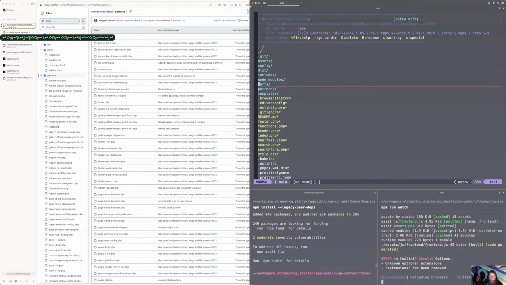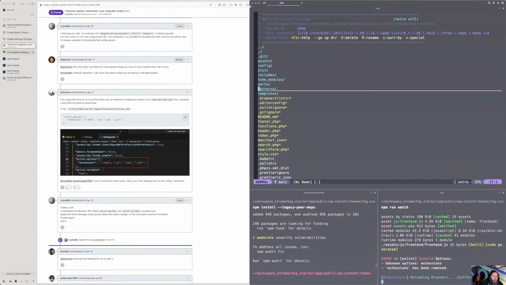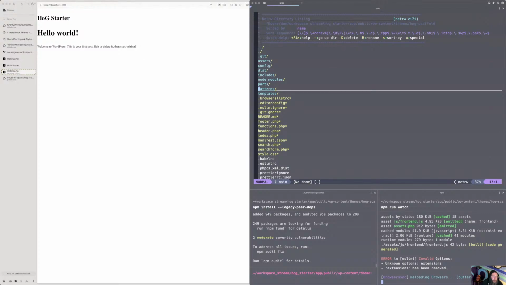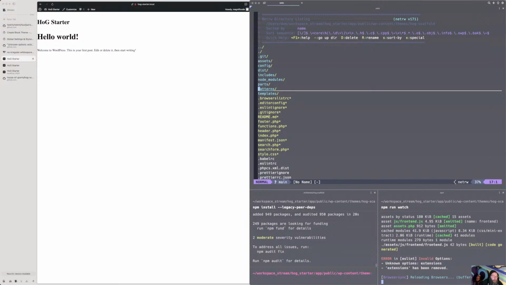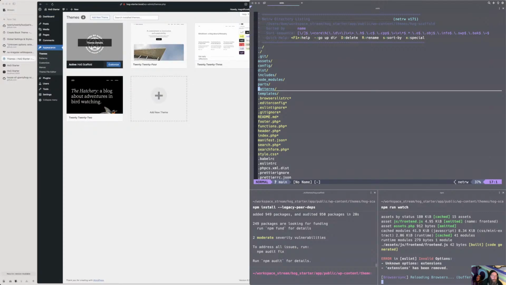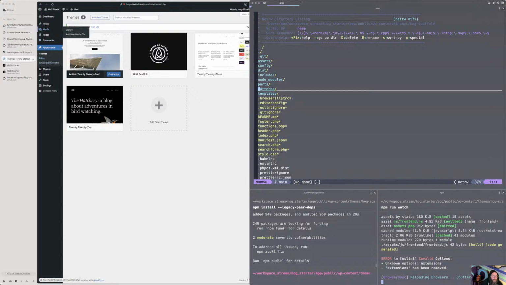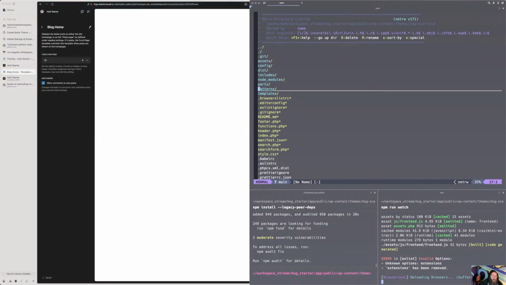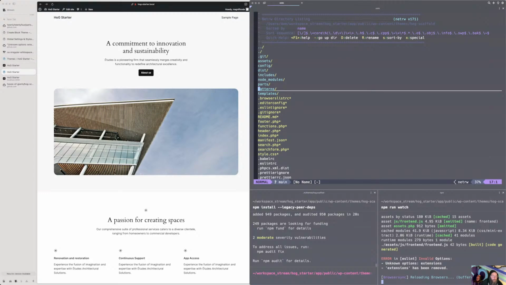Okay, we got parts and patterns. And we'll just check to see if that changed anything, which I don't know why it would. So if we go to the front end here, this is where the edit site thing is supposed to come in, and this is what it looks like. So we're just missing something.